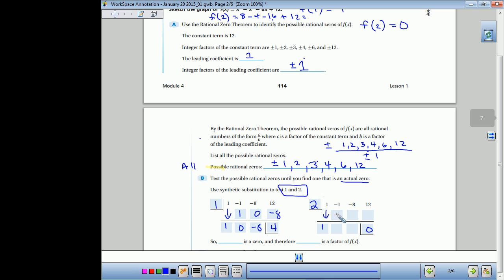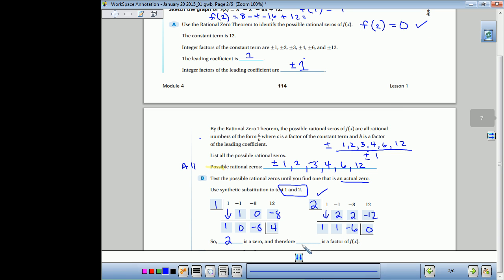All right, 2 times 1 is 2. So this gives us 1. This gives us 2, which gives us negative 6, which gives us negative 12. Ding, ding, ding. 0. Okay? So we kind of have a check there for us. That's kind of nice. So since this worked here and here, we know that 2 is a 0.